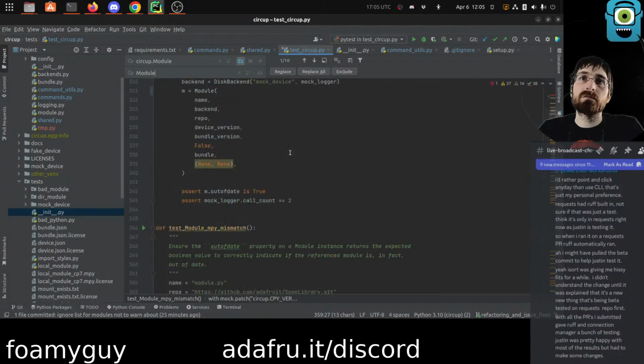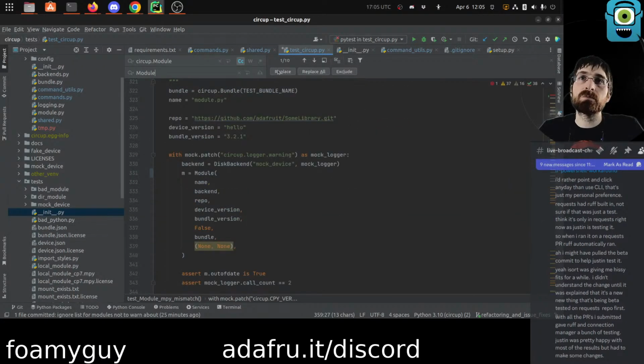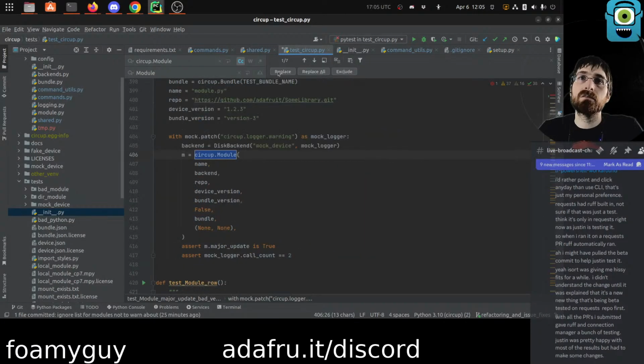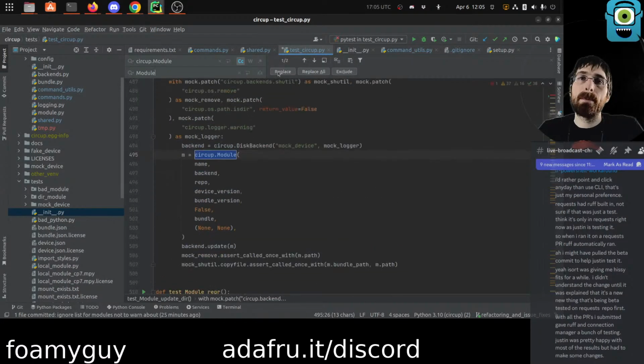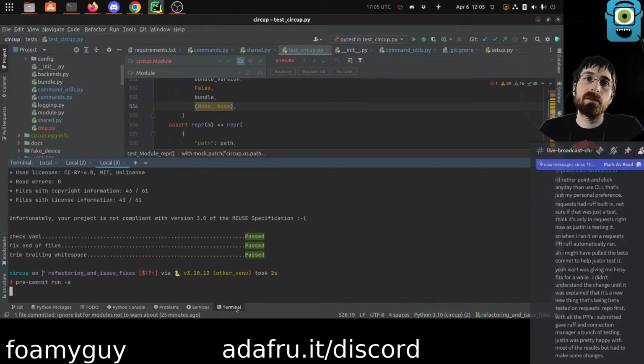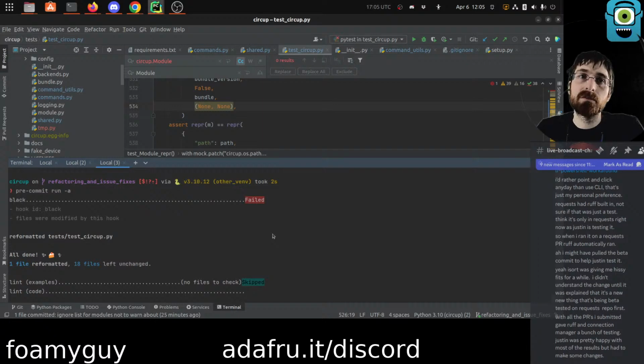Wait, were those failing? Okay, just for a split second they were, but then they fixed themselves. Yeah, see the yellow I saw there. Okay, that should fix all the module ones.